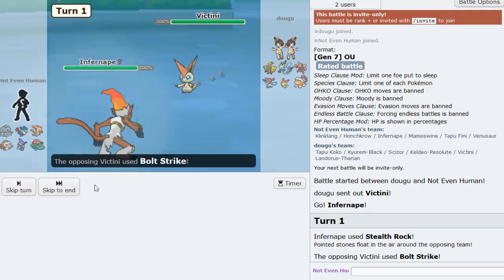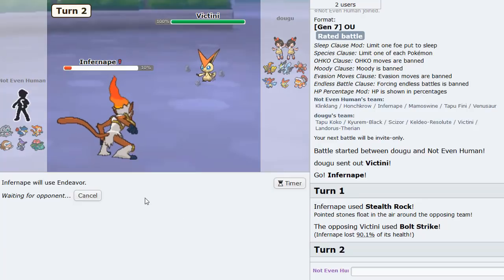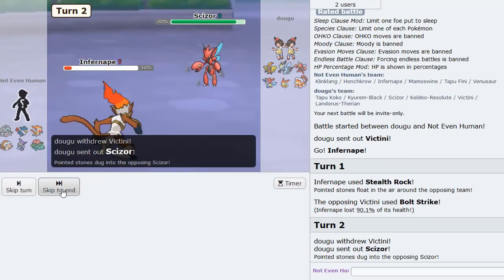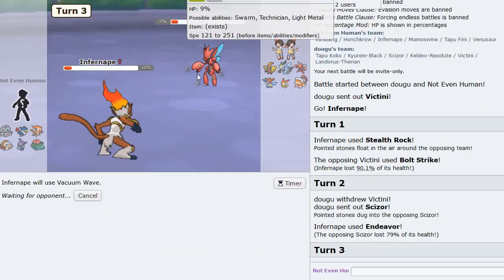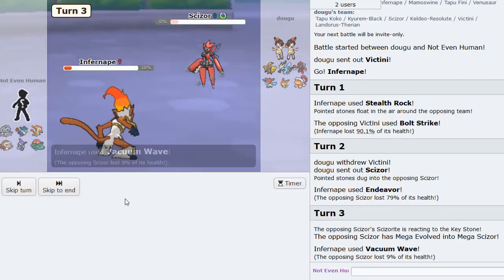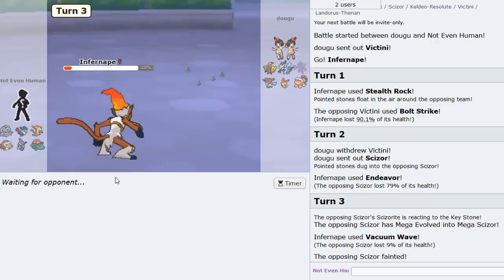As he is actually gonna go for the Bolt Strike, doing massive damage, but guess what? I got the Endeavor on deck here. Look at this. Ooh. Goodbye, Scizor. Vacuum Wave will take this thing out too. Gone. Definitely one of my favorite Infernape sets for sure.